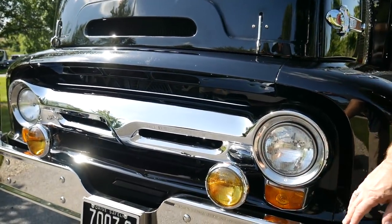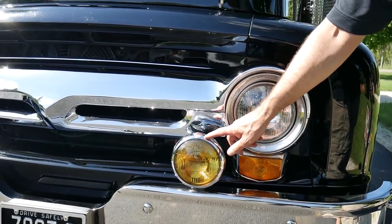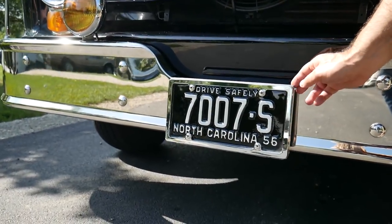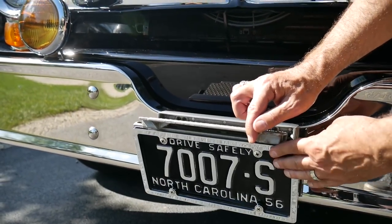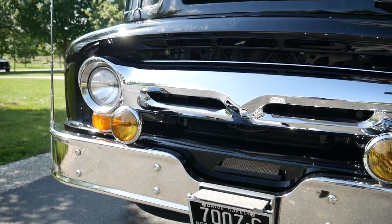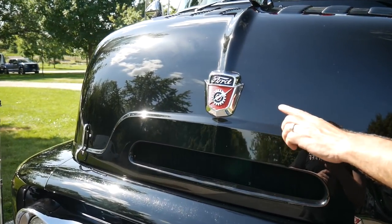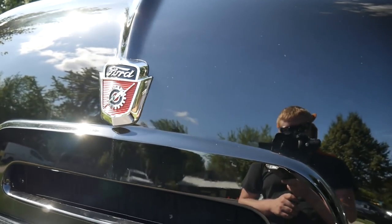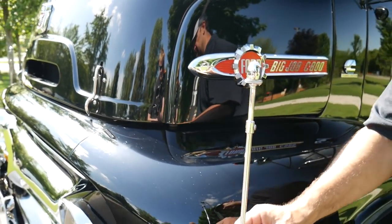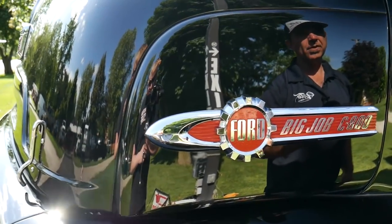Up front, all of the chrome is done to show quality — it's like a mirror, literally beautiful chrome. These are Ford fog lamps. Over here is a 1956 license plate that folds down and makes a step, then a second step so you can climb up high and clean your windshield. The paint is like a mirror reflection. Every item is re-chromed, and stainless hardware is used throughout. Look at the emblems — all perfectly restored.